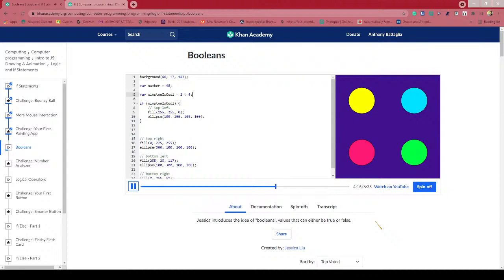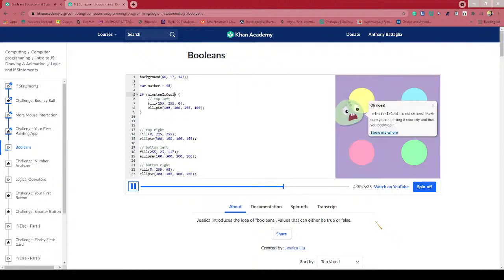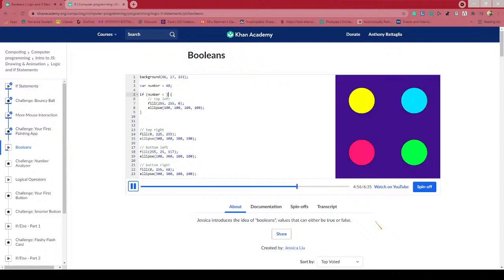Now, if you're making a variable that's meant for a Boolean value, you should give it a name that describes the condition when the variable is true. A good way to check if you've picked a good name for your variable is to put it in an if statement and see if it makes sense as a condition. So forget Winston is cool, we already know that's true. Let's say I had a variable called muffins. Alright, if muffins. Well, you know what? That doesn't tell me anything. So that's a pretty bad variable name. But if I had if muffins are baking, then that would tell me that when this variable is true, then the muffins are baking. And don't ask me what muffins, it's not important. So for now, let's just go back to if number is less than 50.